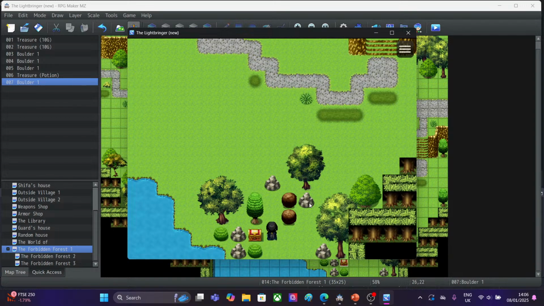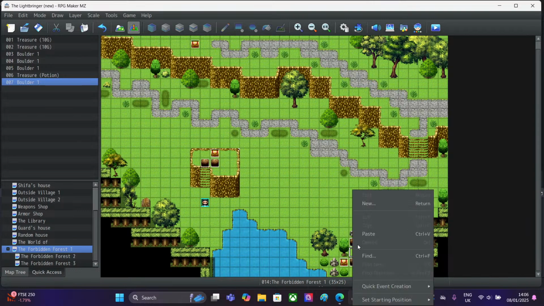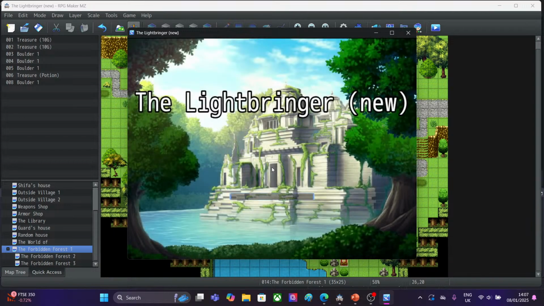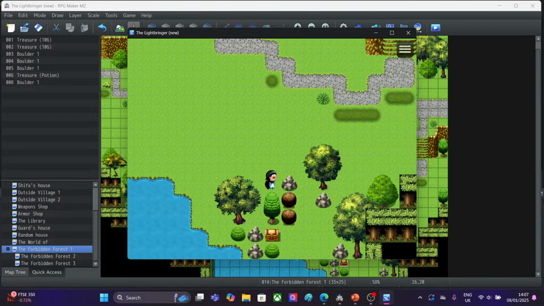Okay, I should put it here. Yeah, it makes sense to put the boulder here. Got it. See, I'm learning. It took a while. It took a real long while to work that out. Move. Needs to be here. I need something to block this way. Yeah, you're always gonna have to play test your game for these things.